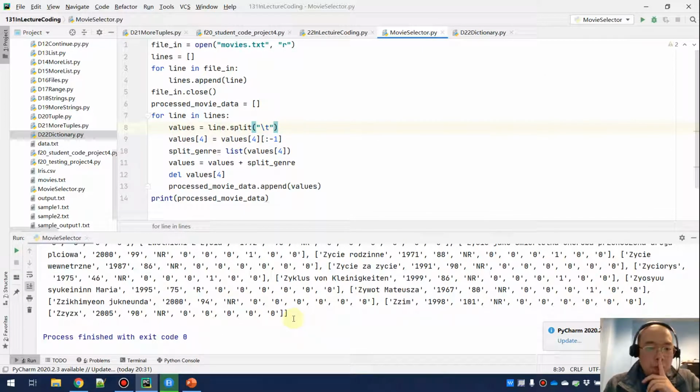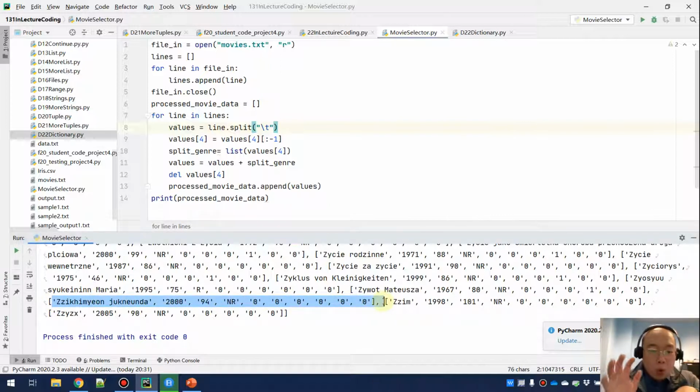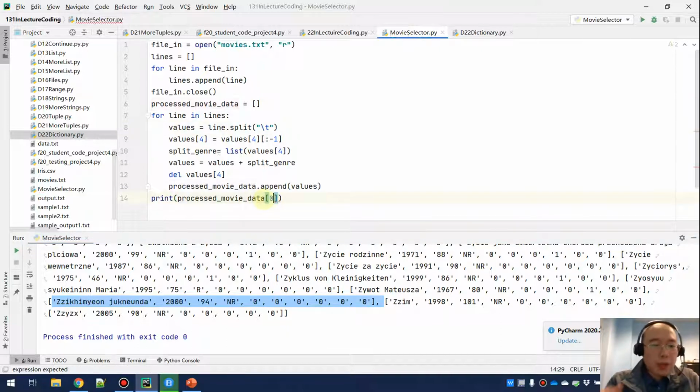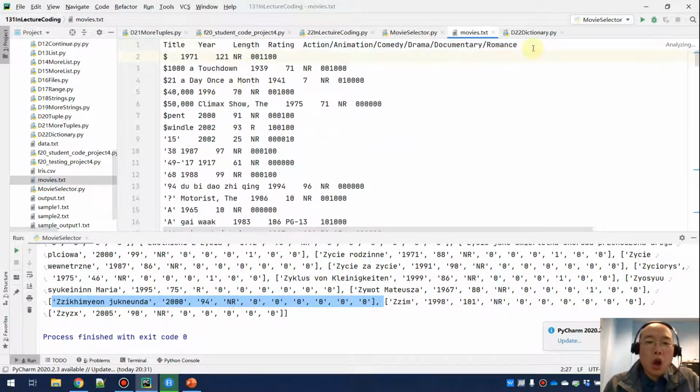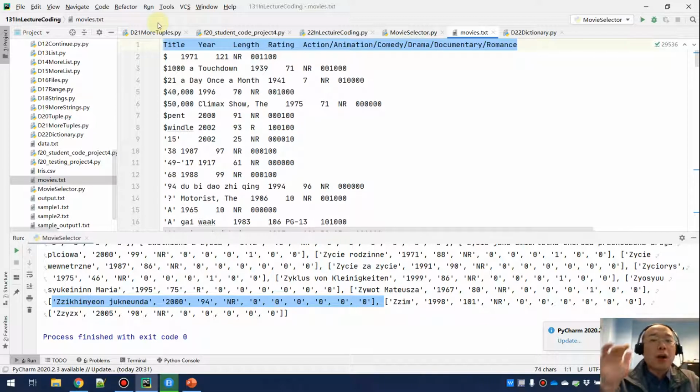You see, all the movies are broken into a list of strings. How about if you want to get the zero? If you get the zero, what are you going to get? You will get the corresponding first line broken into smaller pieces.